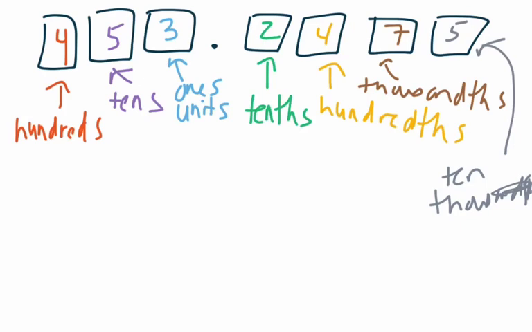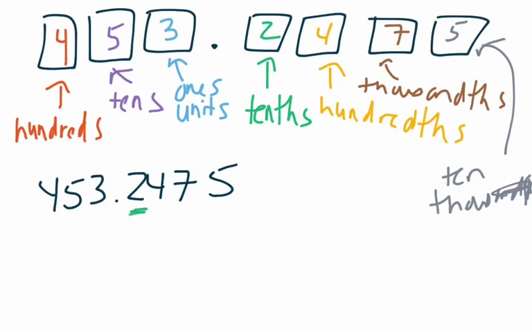So if you were asked to round something to the nearest tenth, this is what we're talking about. We're going to round it to that position. So let's go through that and see what that rounding would look like. The directions say round to the nearest tenth, and your calculator spits that out. So there's your tenths position right there.